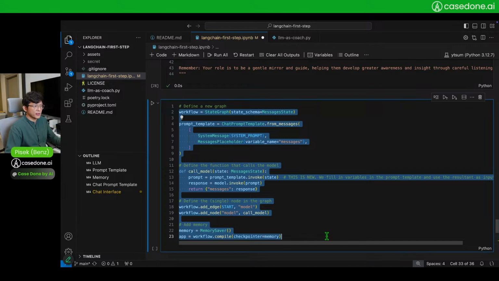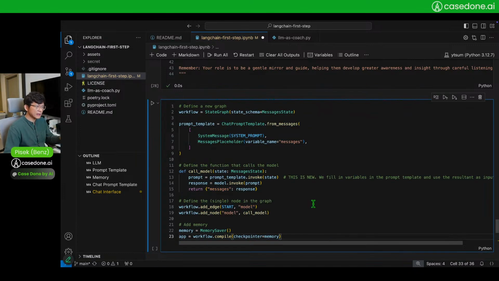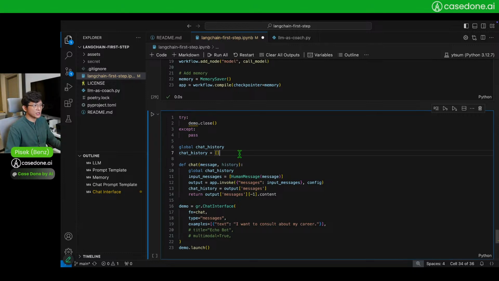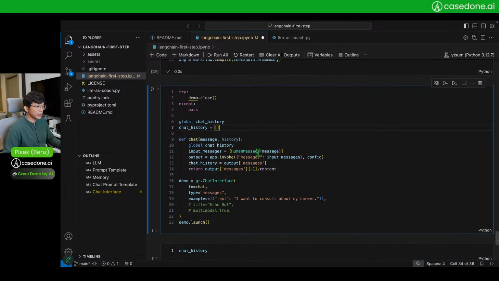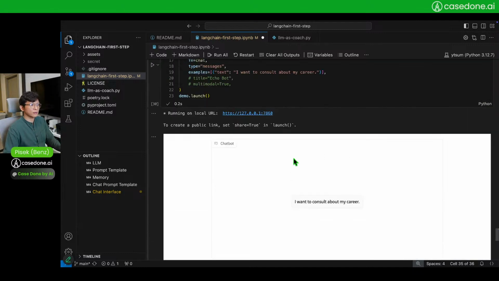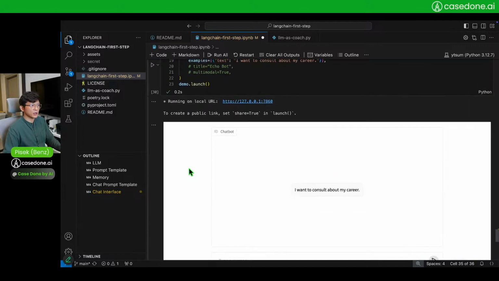Now, with the boilerplate of LangGraph to implement a system message, as you can see, it's the same as before. I have my application that is ready to be packed into a Gradio interface and launch this thing. So now here is my Gradio.